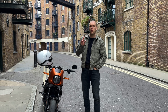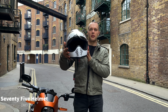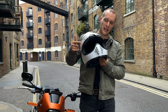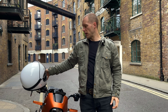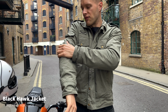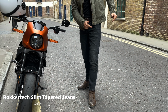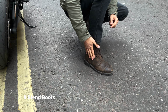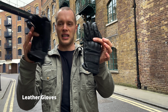Just managed to find a quiet spot in London to go through the gear for the day. DMD 75 helmet. This is such a good summer or warm riding helmet because it's got this big vent in the front and a massive open space with thin padding, so it's so nice and airy for warm weather. Blackbird Black Hawk jacket, Australian company, really nice again for warmer rides. It's nice and airy. Rocker Tech slim tapered jeans in black, and TCX X-Blend boots in brown, and finally, before I forget, coarse gloves, just standard simple leather gloves.